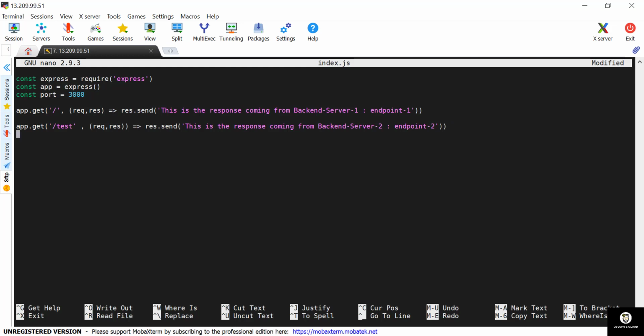We just need to define the log part as well. app.listen, that's port, and console.log. I'm defining what log will get printed. The log is: app is listening on port, suppose it's 3000. I think it's done.